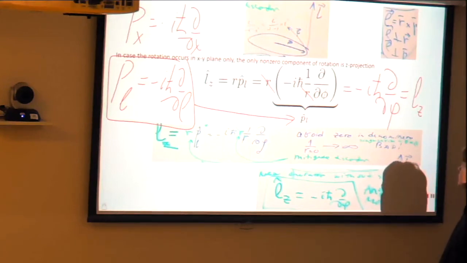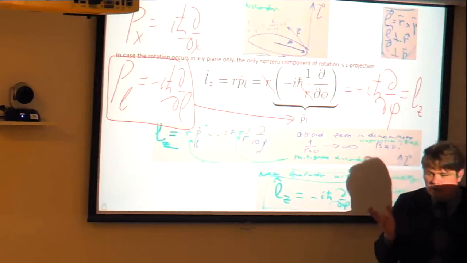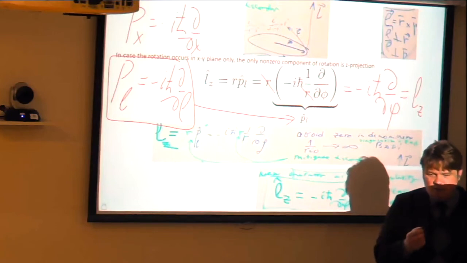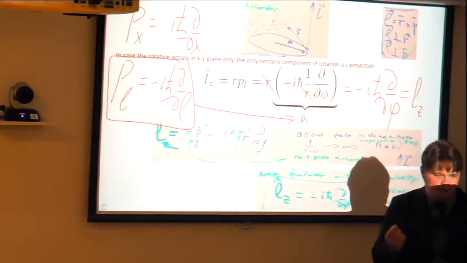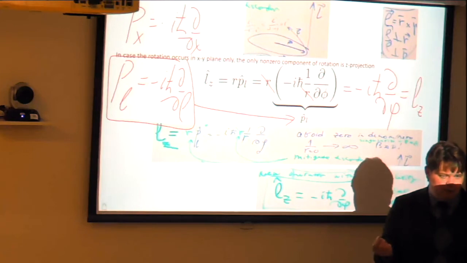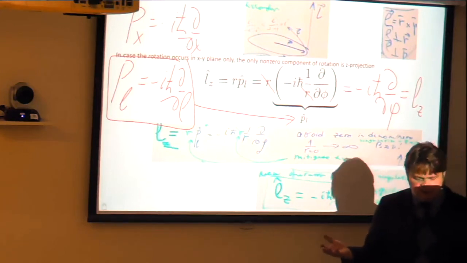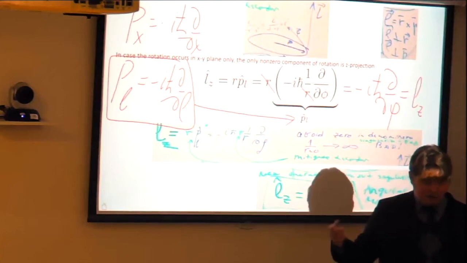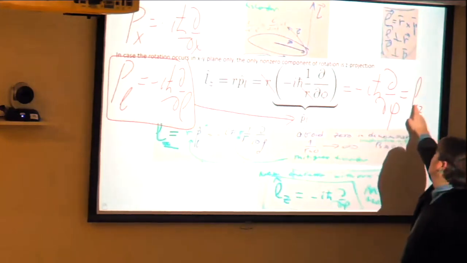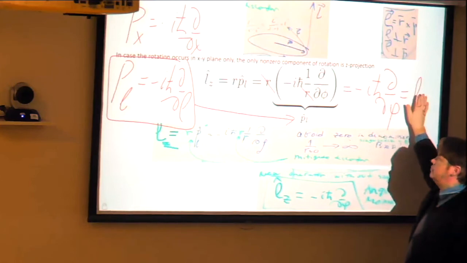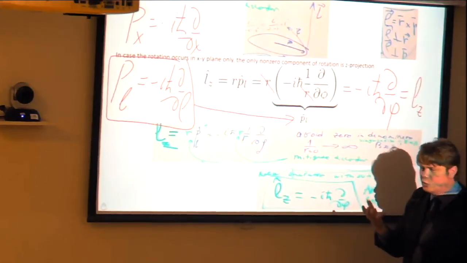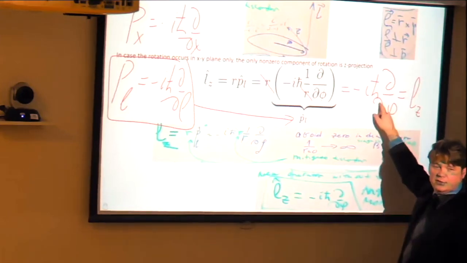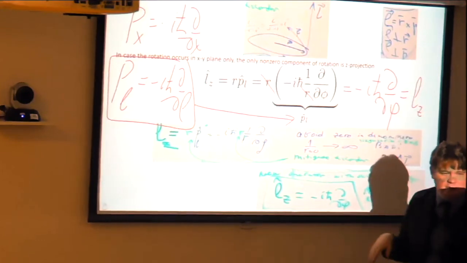So, if we need to describe quantum aspects of rotation, we may want to quantify the measure of motion with angular momentum rather than linear momentum. But on the other hand, if you do want to play this game of operators, Hamiltonians, and so on, we need to express observables in terms of differential operators. And for the differential operator corresponding to angular momentum, which is a measure of circular motion, the expression is as simple as possible. By functional form, it is the same as linear momentum in Cartesian equations. Okay?